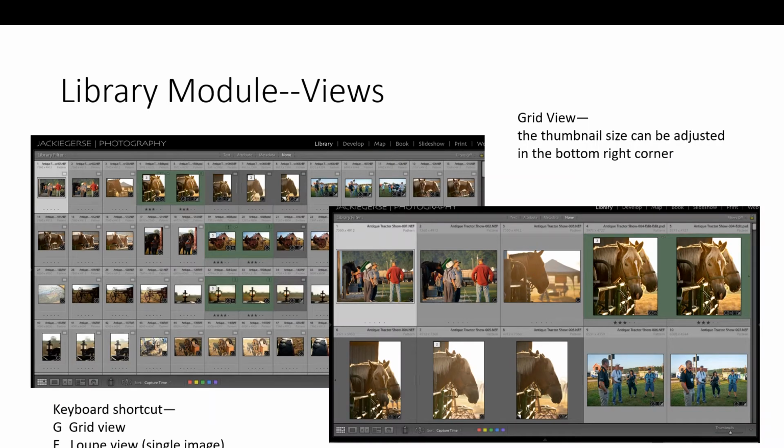So this is, again, grid view. There's a keyboard shortcut besides using these little things. To get to grid, you hit G. No matter where you are, if you hit G, you will go to this view. If you want to get back to that single view and you're in this view, you hit the letter E.